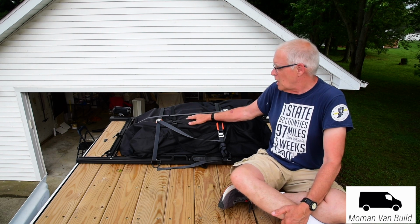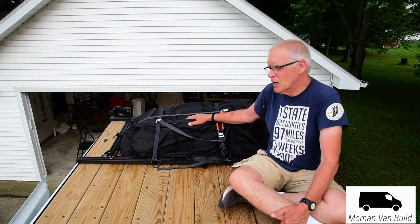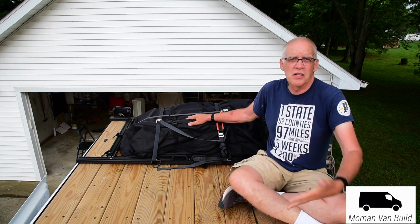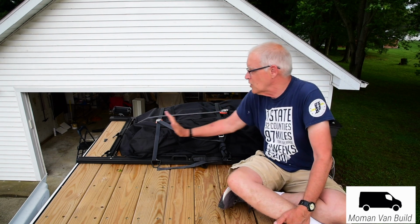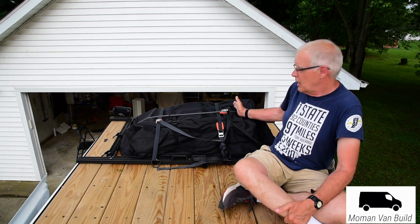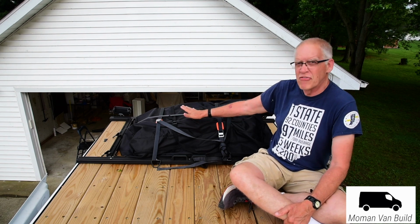On this trip, it's not going to be that hot most of the time. There'll be a couple of days, but at night it will be 70 down to 60. So we decided not to bring our Zero Breeze Mark II, but if we were, this would slide over, and that waterproof bag that I've shown you before would probably be here. It really isn't much taller than what I've got going here, so it'll fit in fairly low profile.